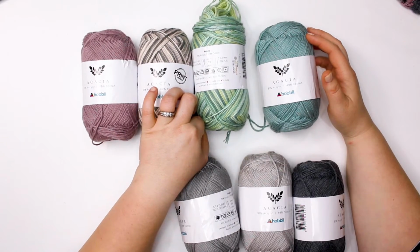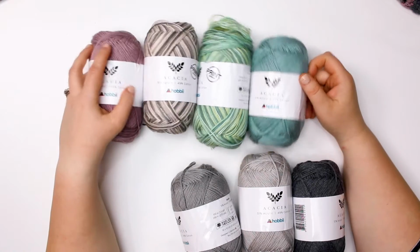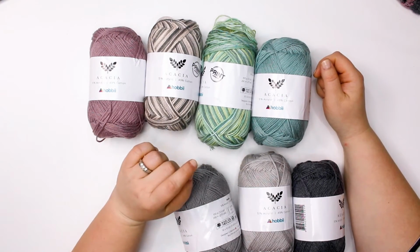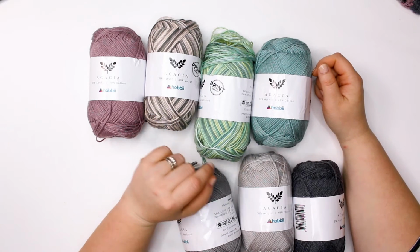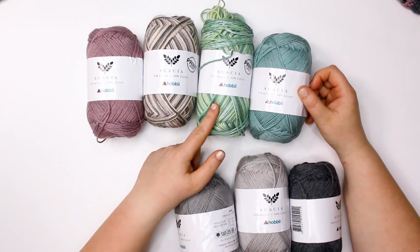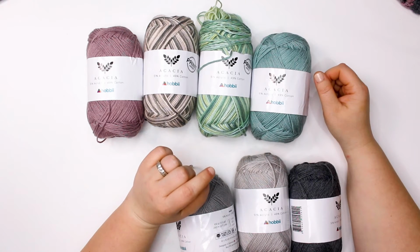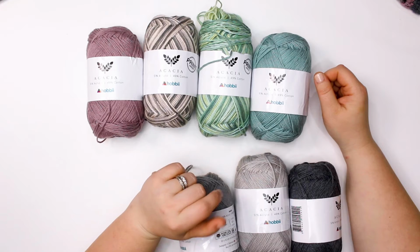But this is the color 7 in the prints, and this is the color 1 in the prints, and these 2 pinks go together really nicely. The prints, the color lengths in it are a little longer than I was expecting. I was hoping to use this for a design I had in mind for amigurumi, but unfortunately the color lengths are a little too long for what I had in mind.